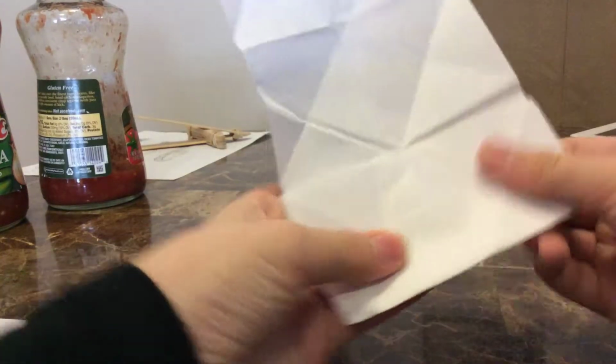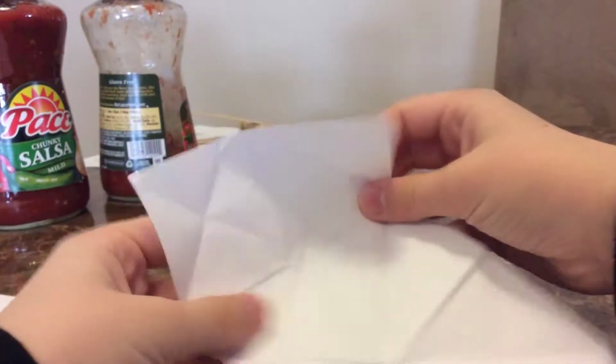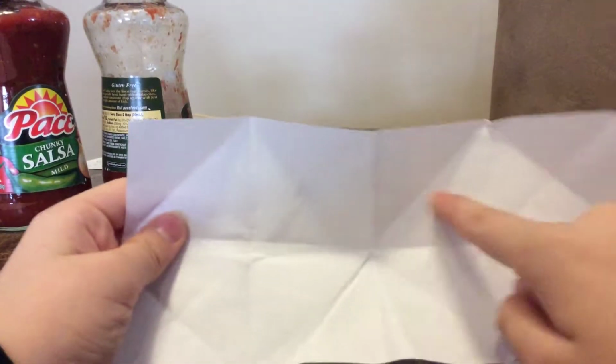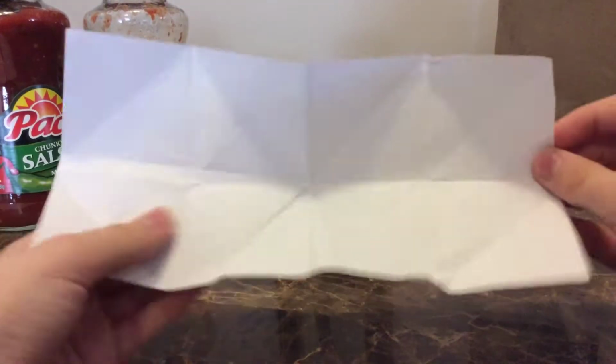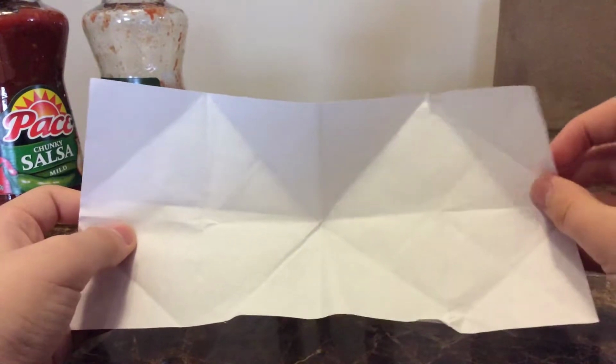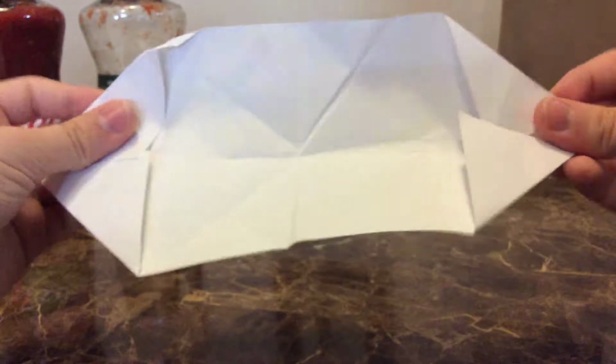So once you're done with that, you're going to take this part and fold it to the middle to do that. Now you're going to do the same thing with the other side. So now you have 1, 2, 3, 4, 5, 6, 7, 8 squares. So first thing you do with those 8 squares, you're going to fold all the corners down. Flip it over. All the corners.